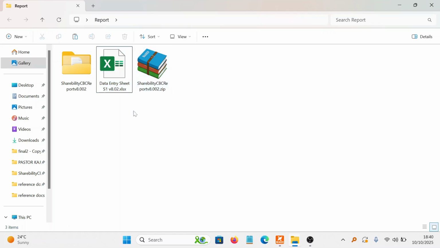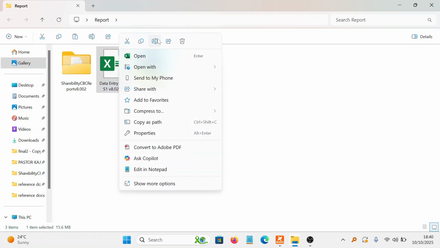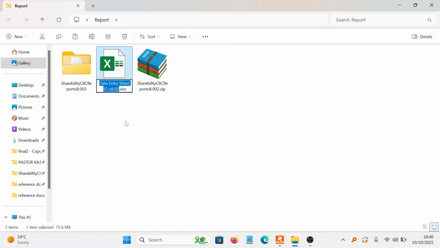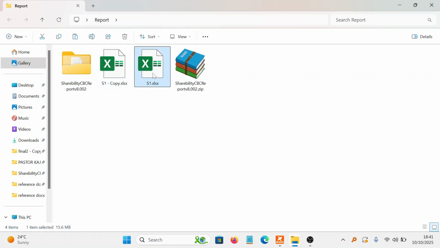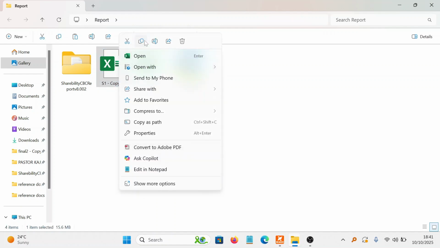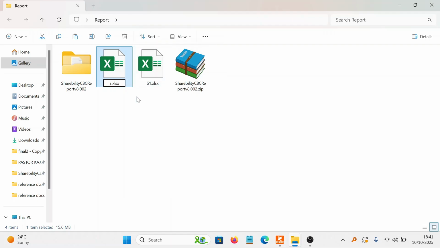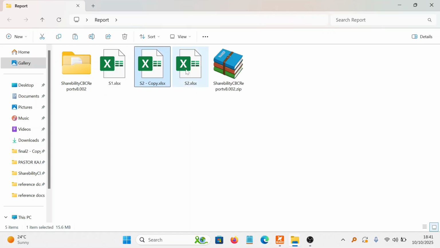So you put the data entry sheet, and then you rename it and call it maybe Senior 1. Okay, so you just copy it and then you paste Senior 2. So you can make one for each class, or each stream, depending on how many learners are in your stream. If the learners are very many, then you can make one for each stream. It has a limit of 800 learners. So if you have more than 800 learners in a class, then you divide it into streams.